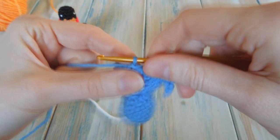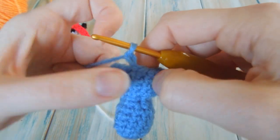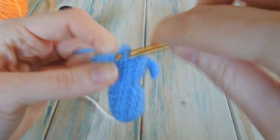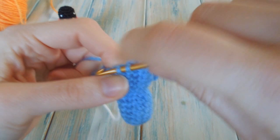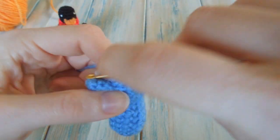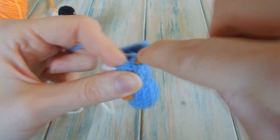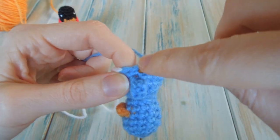Similar method. We're going to chain one, and then we're going to do one single crochet in the next 7. So there's the first stitch, 1, next stitch, 2, next stitch, 3, next stitch, 4, next stitch, 5, next stitch, 6.